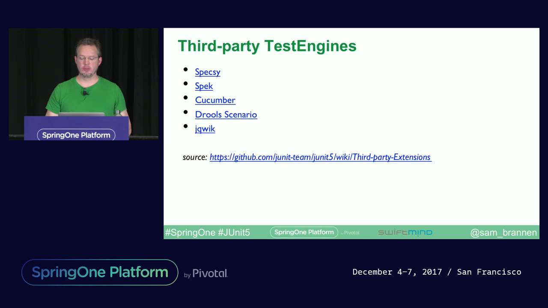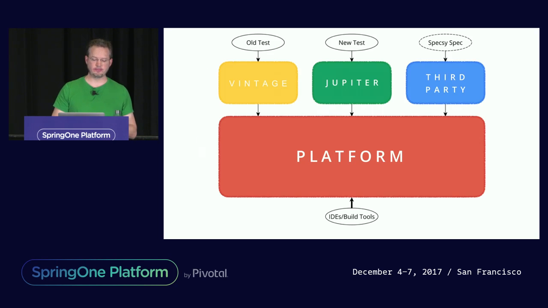and people are developing more as time goes on. So it really lowers the barrier for anyone who actually wants to experiment with writing a testing framework. You can write your own and have it run in the same infrastructure that all of the other stuff runs on. So it'll run in the IDEs and in your build tools automatically, which is pretty cool.